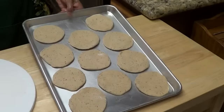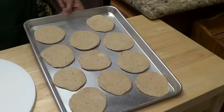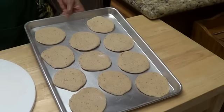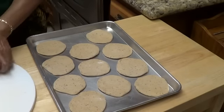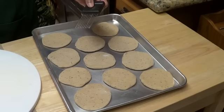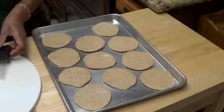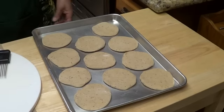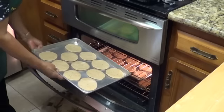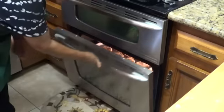I've rolled my sandwich thins out. Placed them on a prepared baking sheet that I sprayed with canola oil. You pierce them gently on the top with a meat tenderizer. If you don't have a meat tenderizer, you can use a fork. And I'm going to place them back in the oven for another 30 minutes rising time. I'm placing my rolls in the oven so they can rise for 30 minutes.